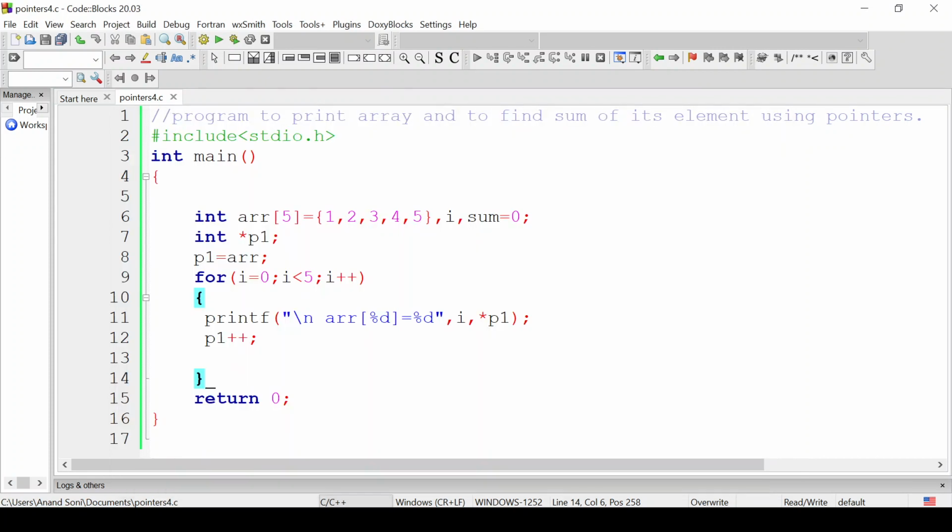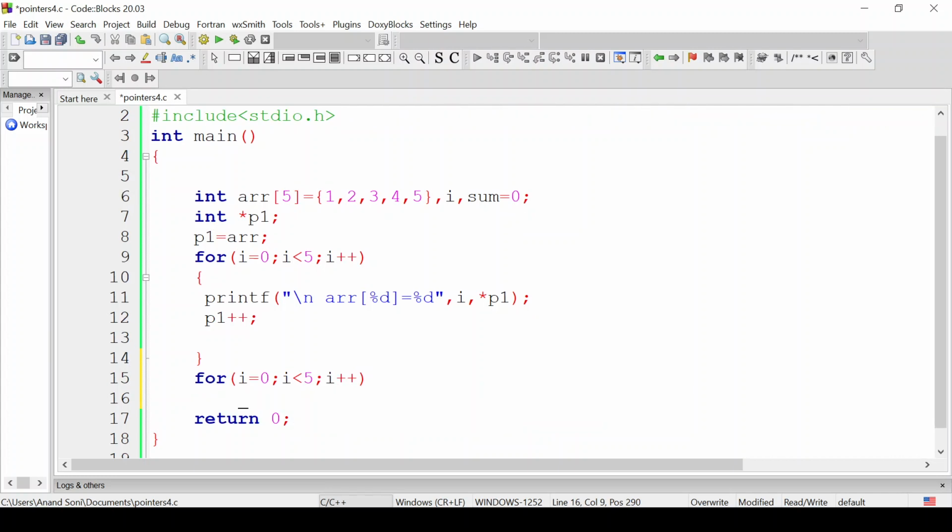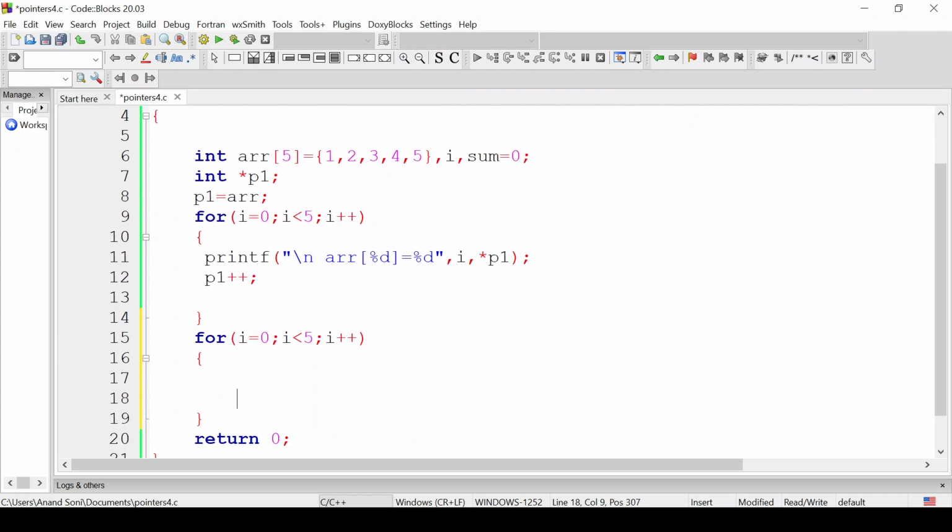Now we have to do the sum of all these elements. So the loop will go like this: for i equals 0; i is less than 5; i plus plus, and here we have to write sum equals sum plus asterisk p1.